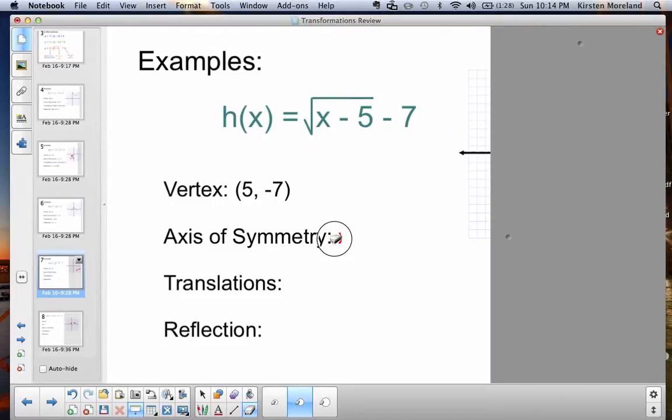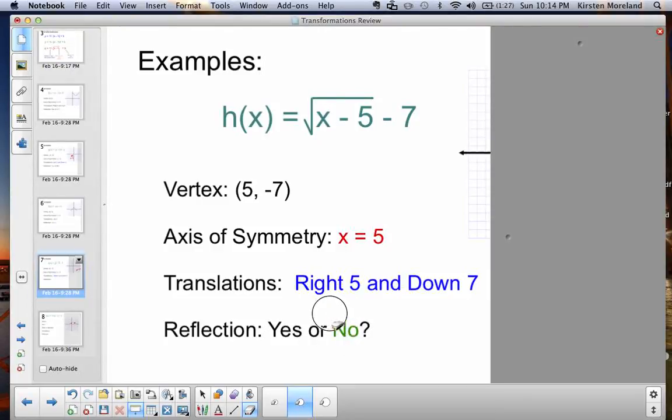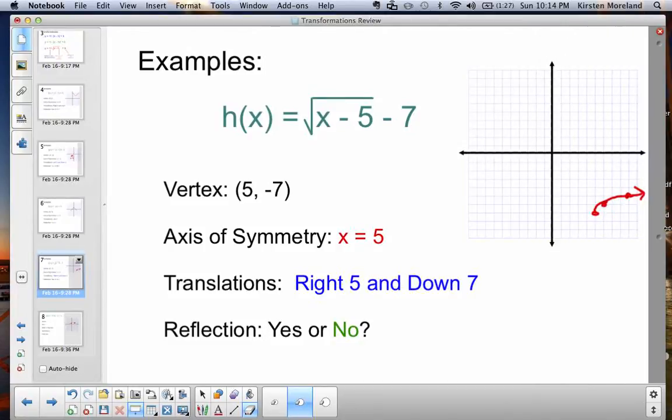Again, the axis of symmetry is the x-coordinate of the vertex, so it's 5. Since the vertex is at (5, -7), that means we've gone right 5 to get there and down 7 to get there. And there is no reflection for this one. So to get this one, I'm going to go to the vertex (5, -7). This one is the swimmer's arm, so I go up 1 over 1, and if you wanted to, you can go up 2 and over 4 from the start. And that gets you your nice little arc shape there. And notice it's only going one direction.